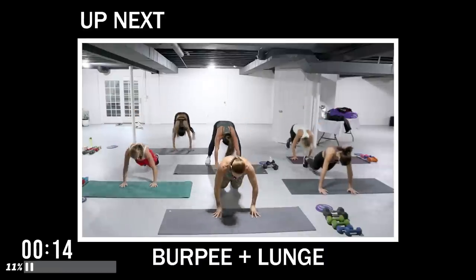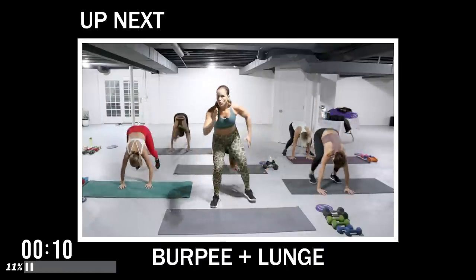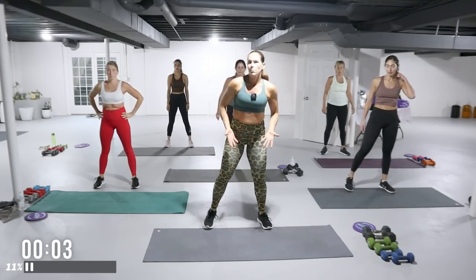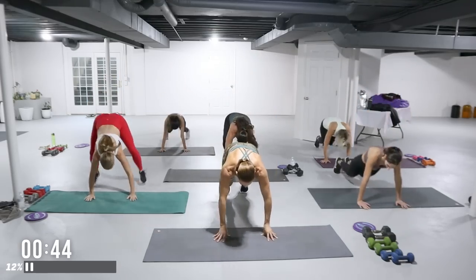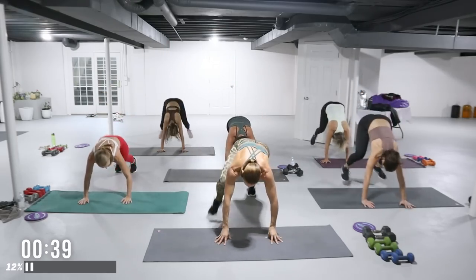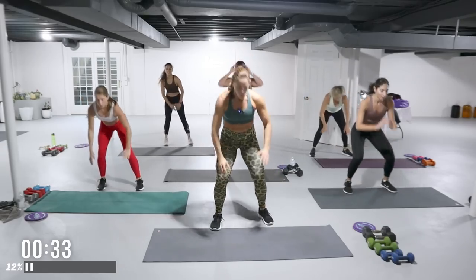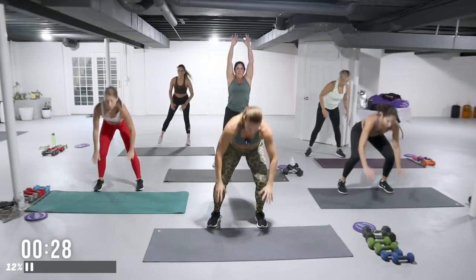Nice job. It just got hotter in here, right? Woo! Fan it off. Burpee. Step or jump back. And then we're gonna do a lunge. Go back into the burpee and then do the other lunge. Hands down, step or jump. Back up. Lunge. Or you could jack too, right? You can do what your body wants to do today.